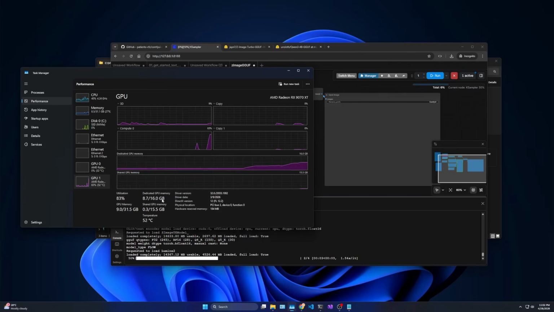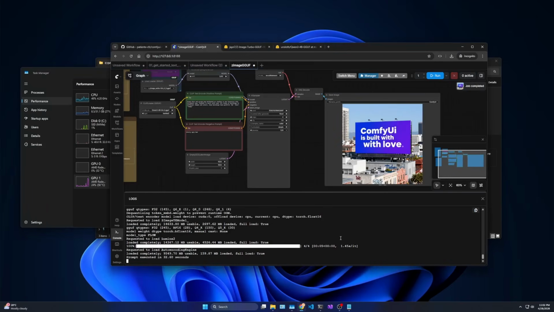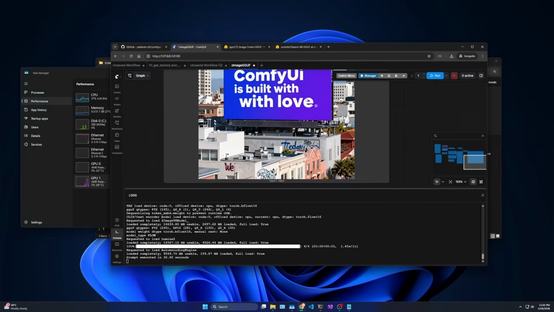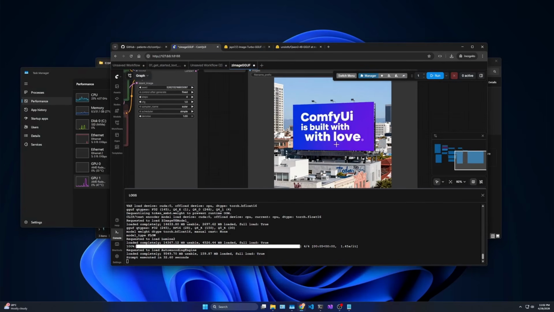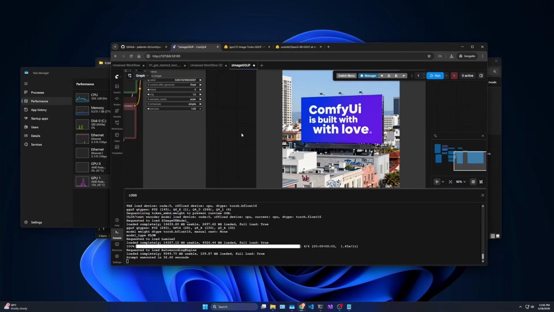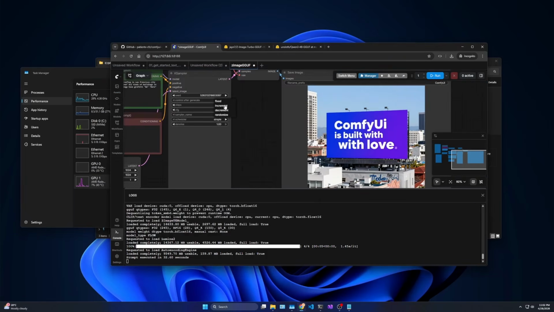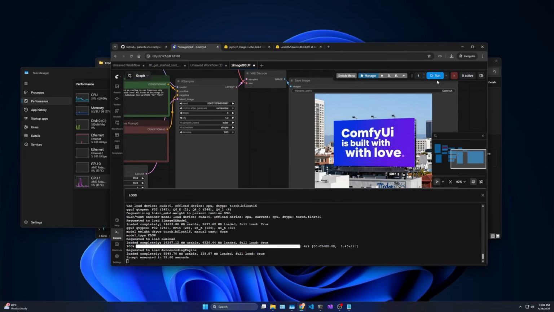So as you can see, we have 1.5 seconds per iteration as well. So this is way faster than before. And it actually generated it with the text nice and smooth. So this total workflow from before loading, it took 32 seconds. So we'll try again while having the model already loaded with this memory management that ComfyUI has, and hopefully that will be faster. We'll also adjust this to be randomized so we can have different outputs every time we generate.